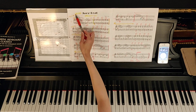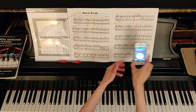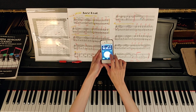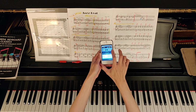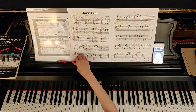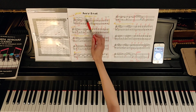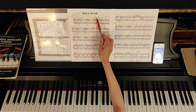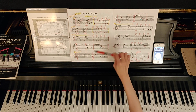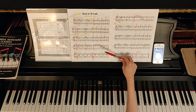Write down the metronome marking. Quarter note equals 92. Change the time signature to 4/4. The character of this piece is bright and bouncy. Please write down, we need to swing the eighth notes. Quarter note, we need to keep the straight beat. Do not swing the quarter note. We only need to swing the eighth note.